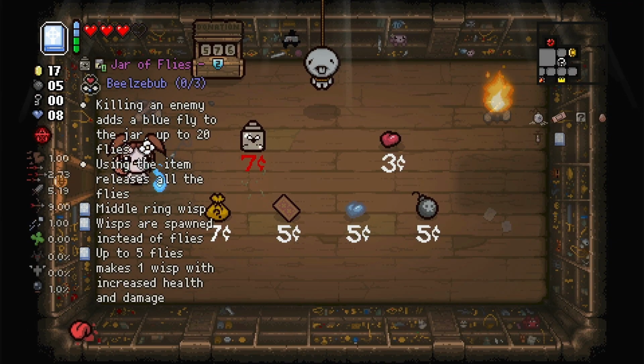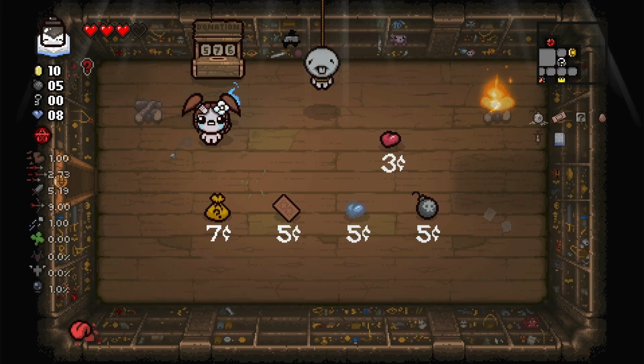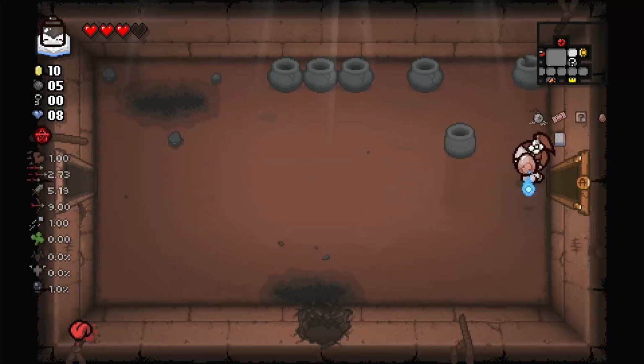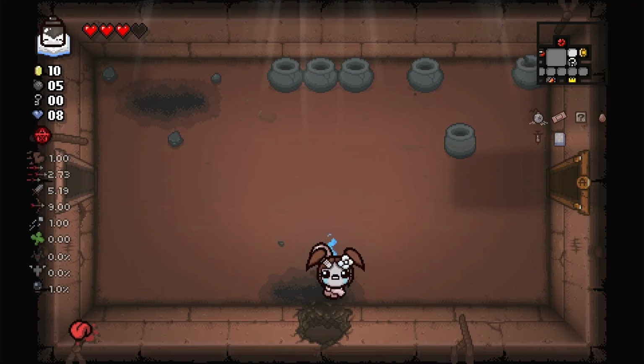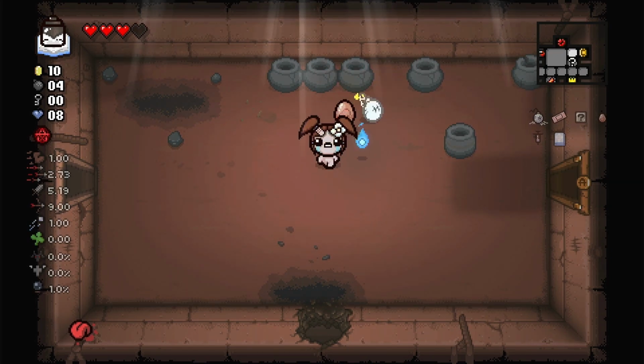Okay, so how does Jar of Flies work? Wisps spawned instead of flies? Up to 5 flies make 1 wisp with increased health and damage. Ooh, interesting. Okay, so I need 5 flies to equal 1 wisp. That's very interesting. I kind of like it. I kind of dig it, actually. Like, a lot.